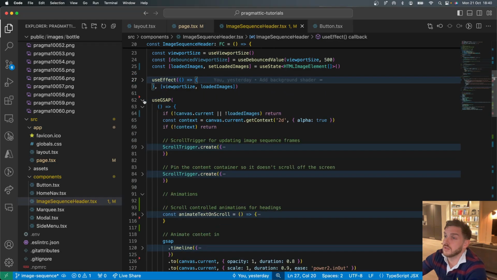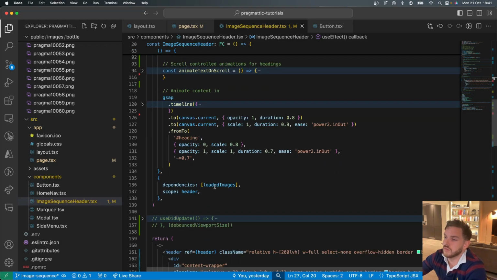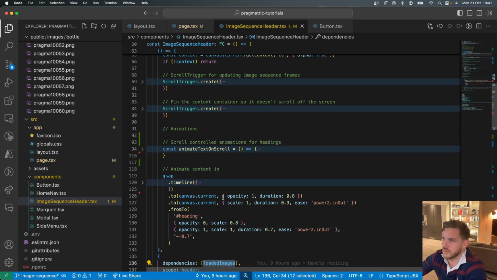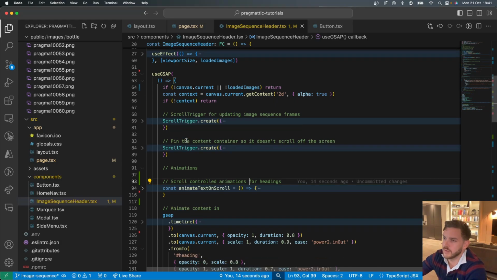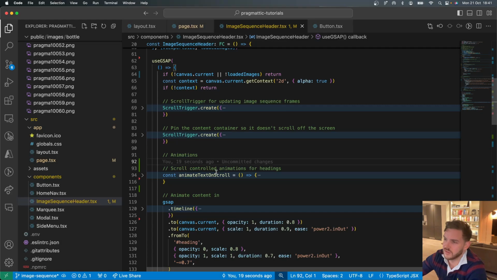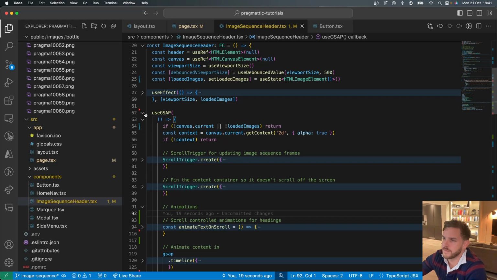The use GSAP logic will be run once the images have loaded. So again, we only want to create these triggers once, and animate it in once, so that's all fine.